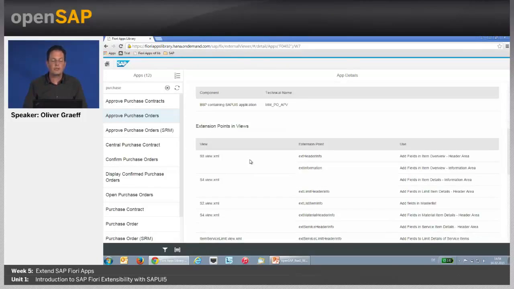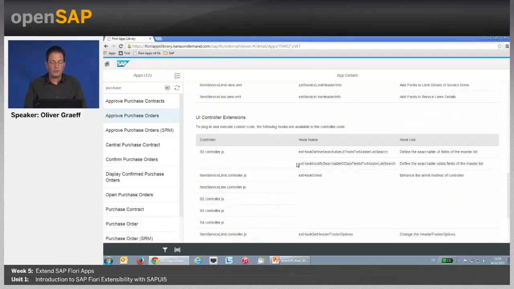And then here you see the extension points which are available in that specific application. You can see the different views for the master and the detail screen, and the different areas of the applications, for example, where you can add additional fields.